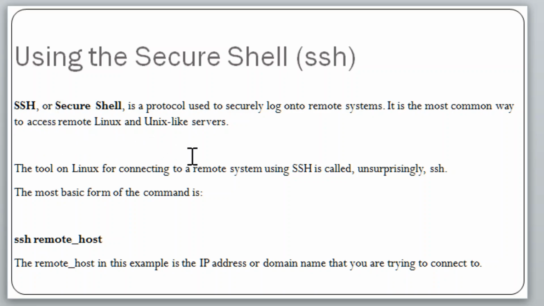The tool on Linux for connecting to a remote system using SSH is called, unsurprisingly, SSH. The most basic form of the command is you use SSH and then the host you're connecting to. The remote host in this example is the IP address or domain name that you're trying to connect to.